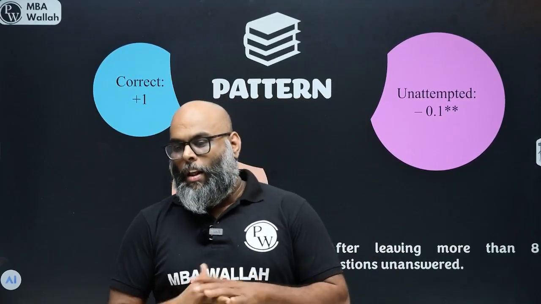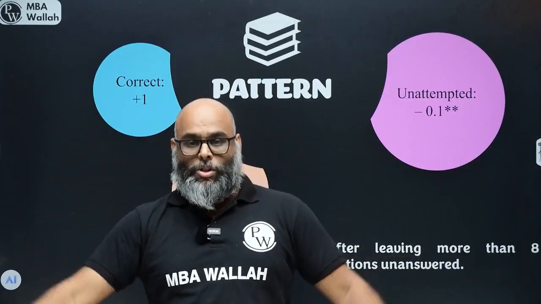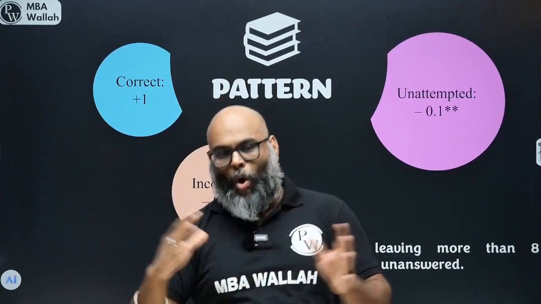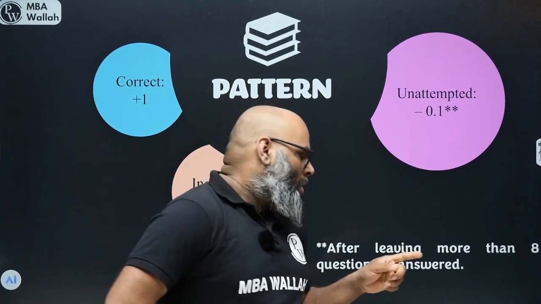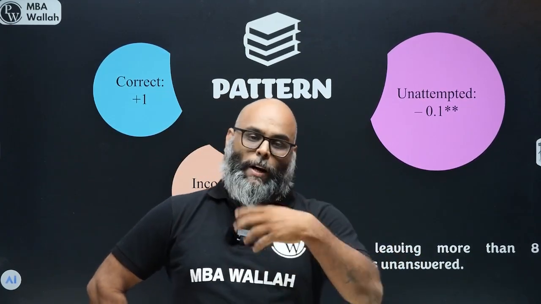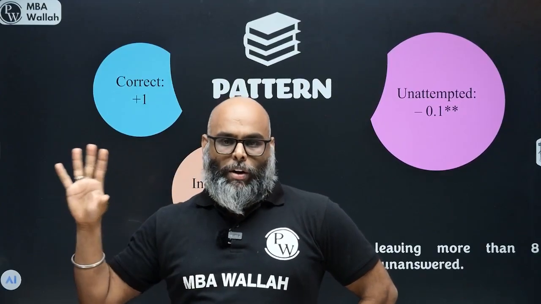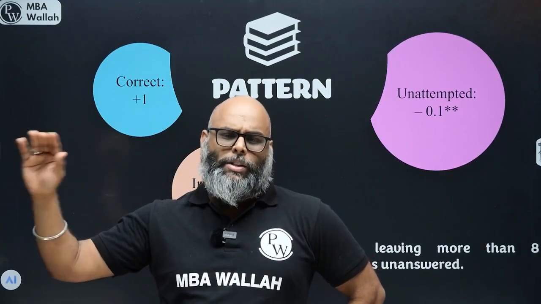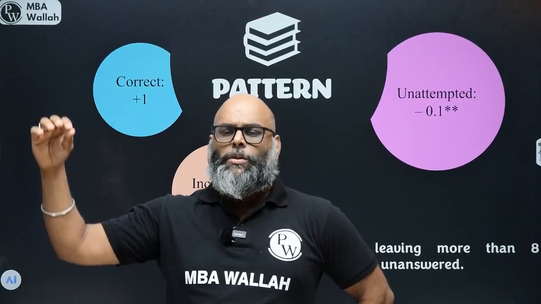For example, if you haven't attempted 10 questions, it's not per section, it is overall. So the first 75 questions, not GK, it's in the first 3 sections. Now if you don't attempt 8 questions, there is no penalty for it. But from the 9th question, if you skip 9 questions, for 1 question you will lose 0.1. For 10 questions that you don't attempt, 2 questions at 0.1, which is 0.2, and so on.